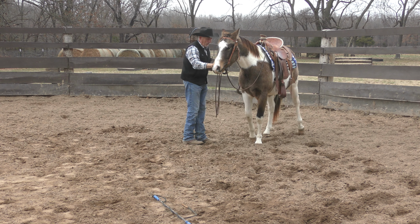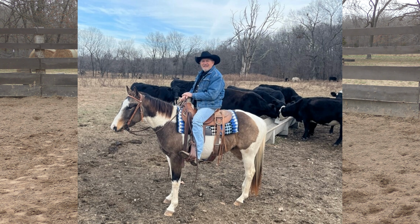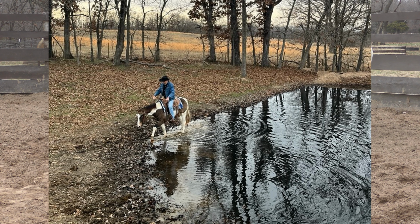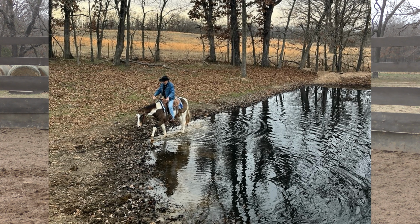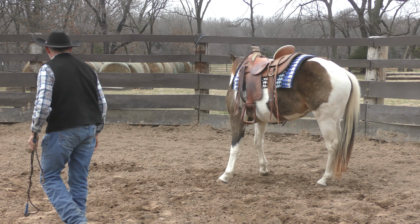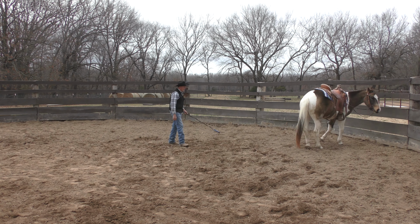Also, I haven't ridden him in the round pen in a while. Actually, yesterday I went over to my neighbor Susie's house. She's got a bunch of mama cows, and we rode him through the cows, tracked some mama cows, and he did great. This horse's future, as far as is up to me, is that he's going to be a cowboy racing horse, and he's very well suited to it because he's just got a really good mind. And he's not a great athlete, but for our sport, he doesn't need to be a great athlete.